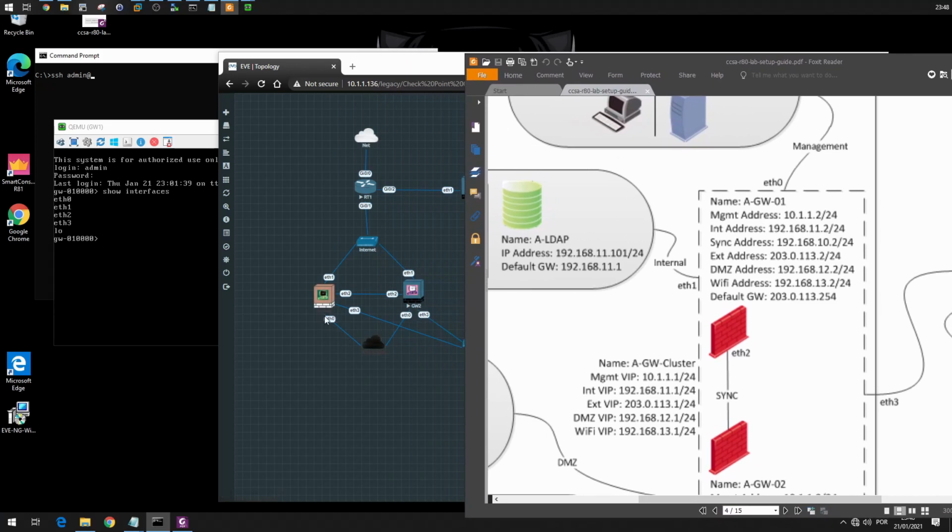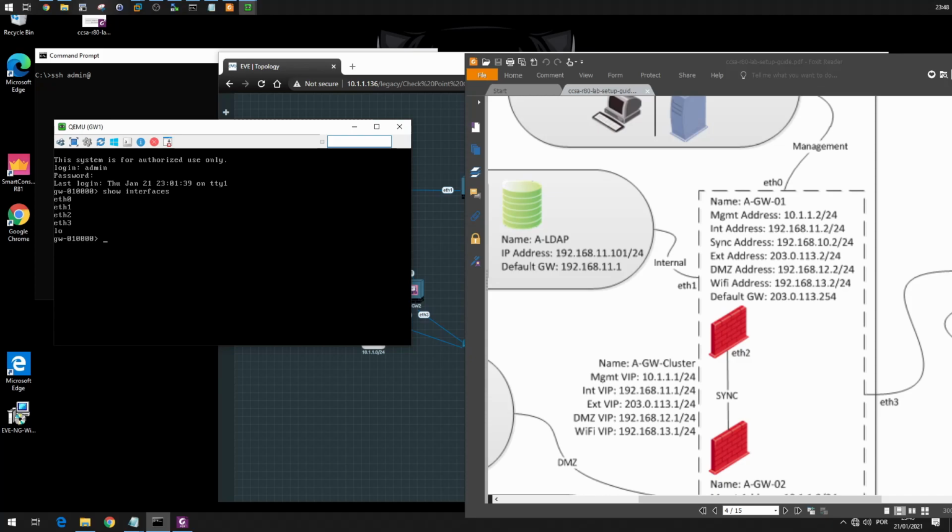This is going to be our 10 network. This is going to be the 192.168.12 network. This is going to be our sync network, I believe that's the cluster, 192.168.11, and then the outbound is going to be 203.0.113.